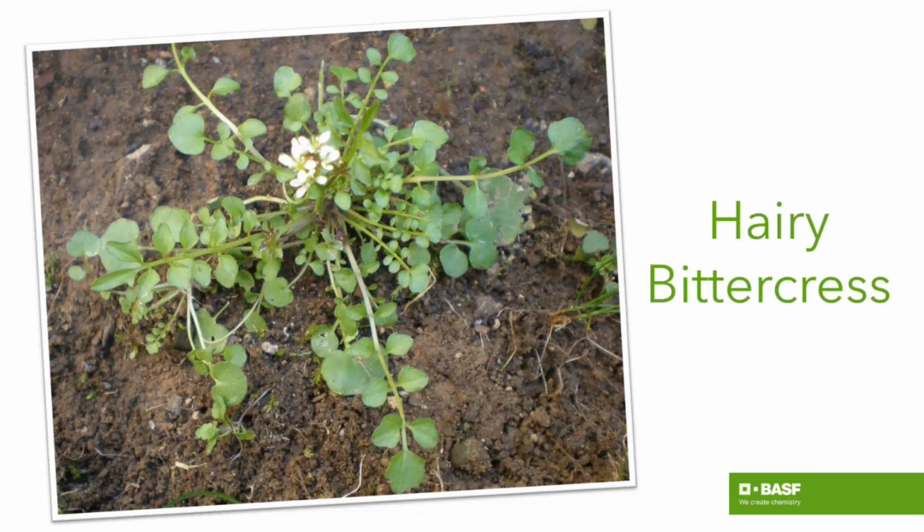This right here is a weed that I recently heard about from one of our ornamental sales reps, Mindy. She basically said, Kyle, all of my growers have been putting down pre-emergence, and they say they've got this weed everywhere, and they don't understand why. Is there a resistance issue with some of the herbicides to this weed? And the answer is no. It's just one that's very, very difficult to control.